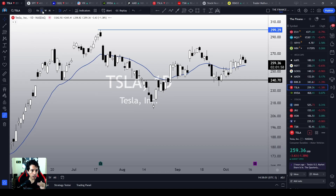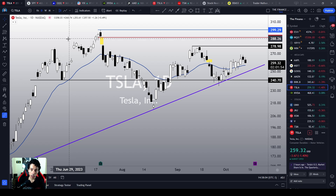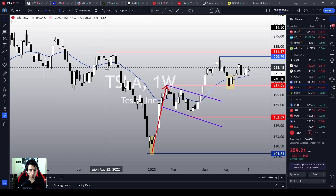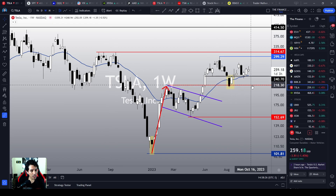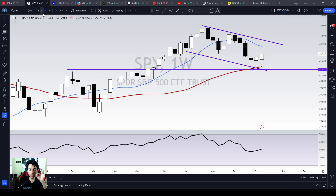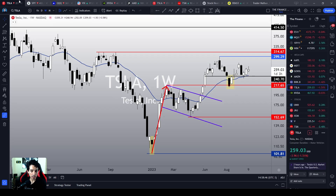But if Tesla, along with the rest of the market, loses its main mid-term support levels, if we see SPY frustrating its bullish reaction right above all of the support levels I just mentioned, then Tesla will probably turn bearish again. Probably in this scenario, we are going to try to retest the $217 again. So we should be very careful at this area. It is always important to monitor how the S&P and QQQ are doing, because what's going to happen next on Tesla is going to be dictated by the rest of the market.